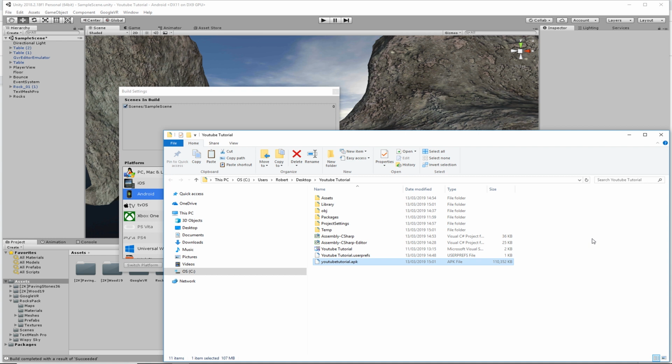Now you might have a problem if you have a setting where you have asked it not to install anything that's not from Google Play Store, so you might have to disable that, and then it'll install it, and then click open, and it will open up on your phone. Okay, so I've just tried it there and it's all working, so hope it works for you too.